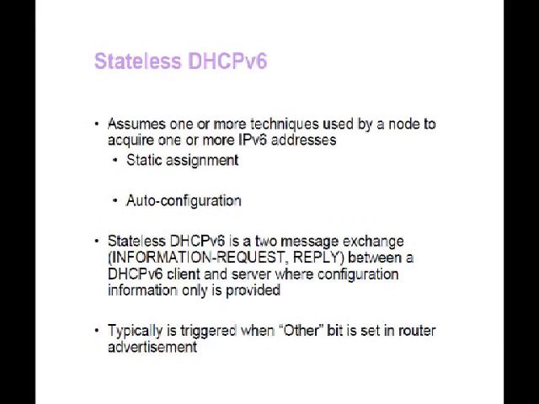So switching gears a bit to stateless DHCPv6, we mentioned earlier that the implication here is that you have a node that has gotten its IPv6 address, generally only its address, from some other source, whether it's a static assignment or other configuration. And in this case, the stateless DHCPv6 exchange is essentially a two-message exchange, information request and a reply, which will supply the client with the configuration information it requested in its ORO. And this mode of behavior generally is triggered when the O bit in the router advertisement is set to 1.